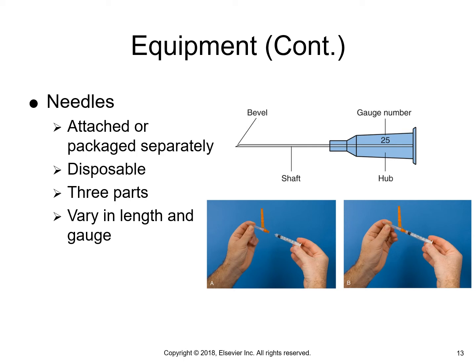Needles can be attached separately, as you're kind of seeing here, or they can come as one part. Insulin needles very often come as part of the syringe. It's one piece, no needles to dispose of, no extra parts and pieces. So the syringe is the same part as the needle. It's all attached, and then there are others that have 2 and 3 parts. So we'll learn all of those parts in the lab and how to use them correctly.